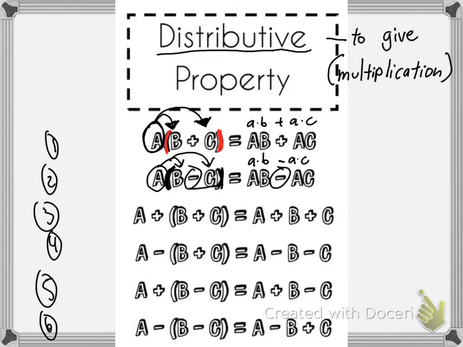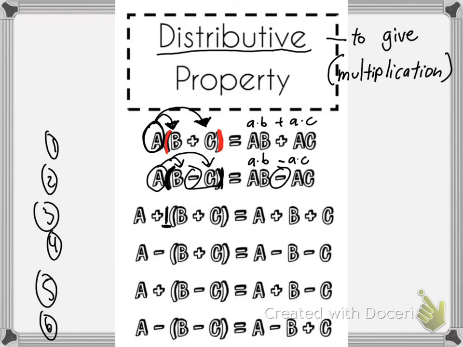How about on the third line? I have A plus parentheses B plus C. You're like, okay, is there anything to distribute? If we look closely, there is nothing there. There's a space, there's a gap. If you want to be technical, we are distributing technically a 1. There's a 1 in front. But remember, if we're distributing a 1, we're multiplying everything by 1, so nothing changes.